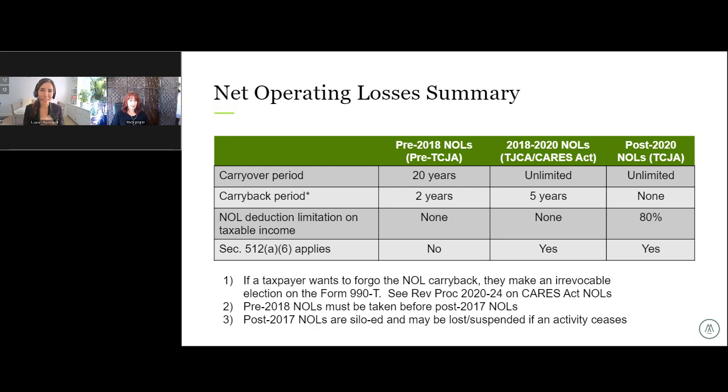Something else, not really a recent change in UBI, but something to note: if you're using old NOLs, you've got to have the backup and the substance behind that NOL. So if you're using a 2010 NOL, well, that might be beyond your retention period for keeping the accounting data, the tax data, but you have to have all that backup data to use that NOL, because as you're using that in a current year, the IRS could ask to see the evidence of how that NOL was created and the backup for that NOL, the expense allocations and things of that nature. So it kind of is one of those things that might pull you out of the statute of limitations in a way, and they could disallow it if you don't have that evidence and that backup data.